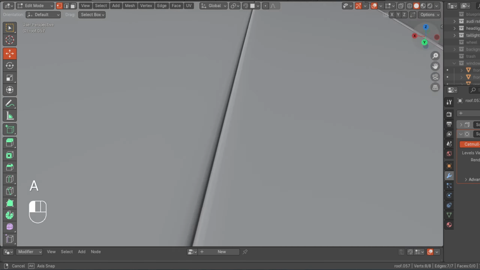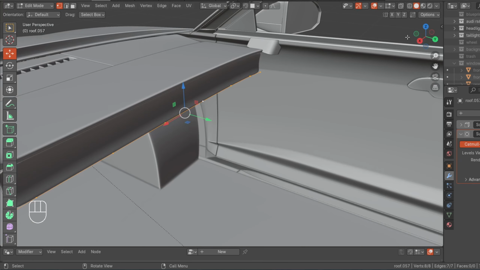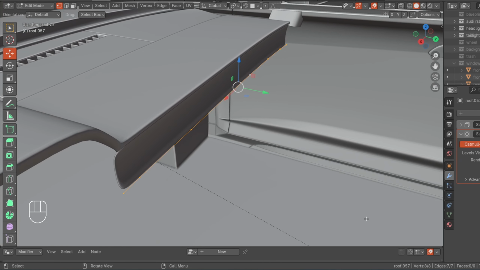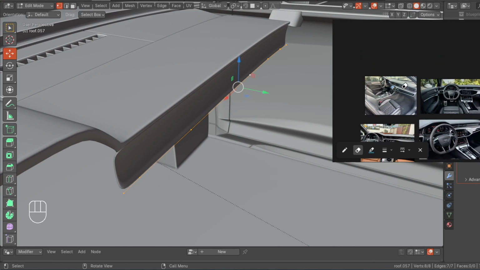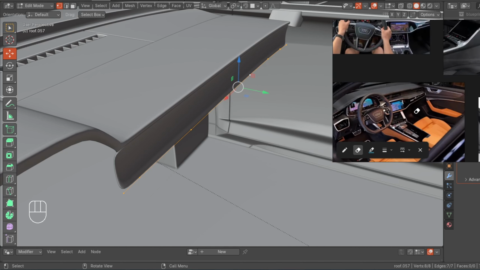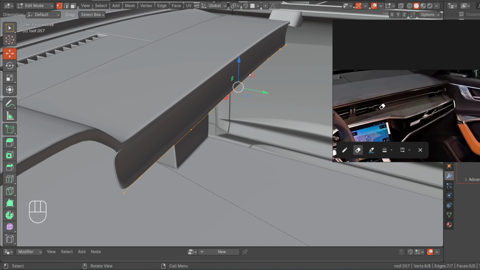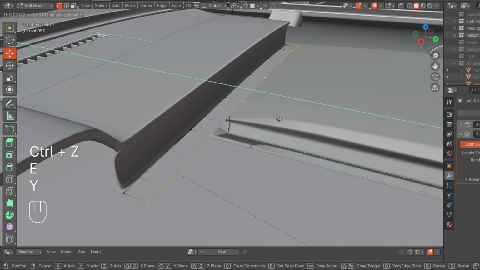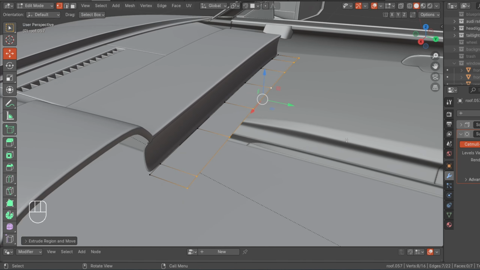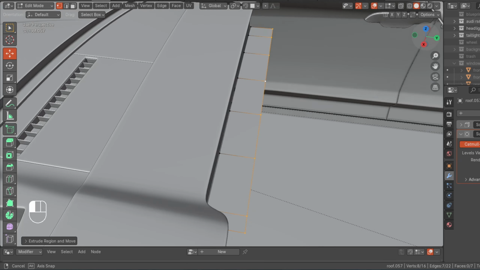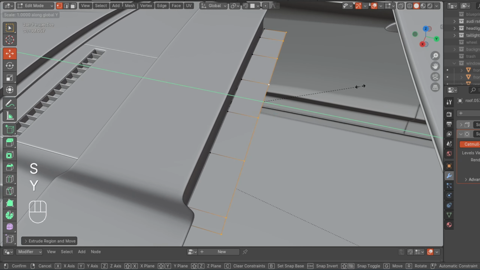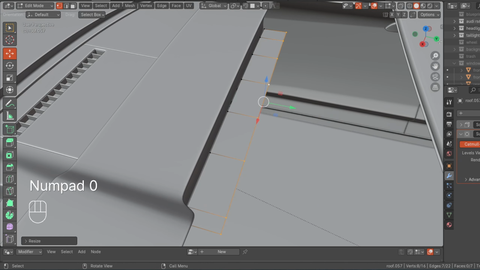So let us select all and try to extrude it. Let me see from this. Yeah, from this part. You see? So extrude it in the right direction like that. And also try to flatten it, S Y 0, like that.